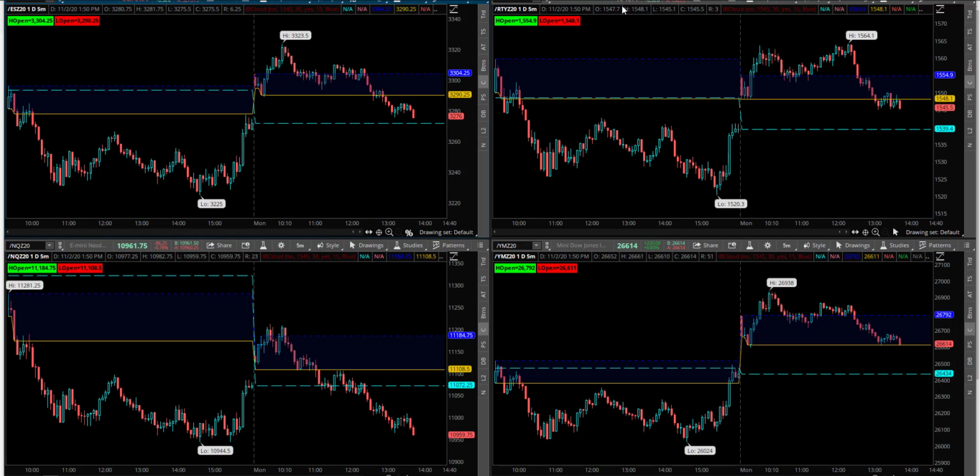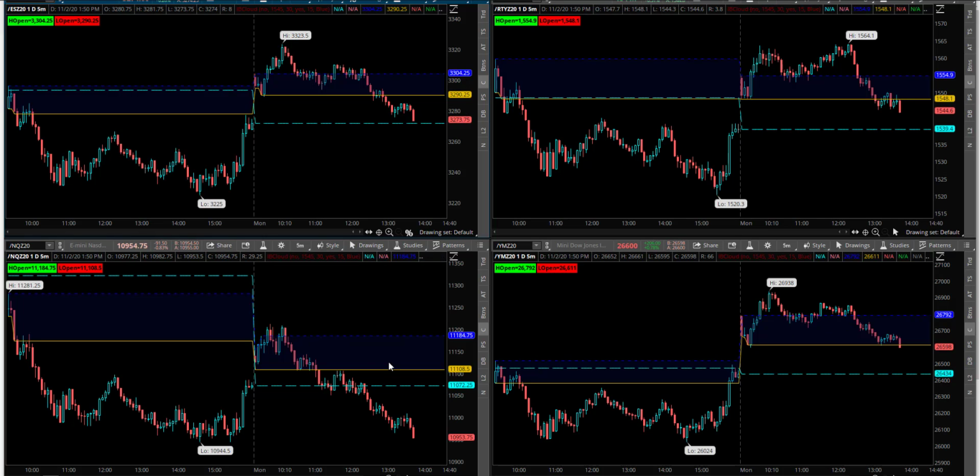So you can see this pattern forming here in 3 of the 4 indices right now as we are heading into the afternoon session. And that pattern being we're trading below the opening print. So this top left chart, this is the S&P. We opened right around here where I've got my cursor, and we are currently trading below that price, but this dashed cyan line is Friday's closing price, and we're still just a little bit above that price right now. We're below the open, so we're trading higher, but we're forming a red candlestick, and that's the same pattern that's taken place over here in the Russell in the top right and the Dow in the bottom right.